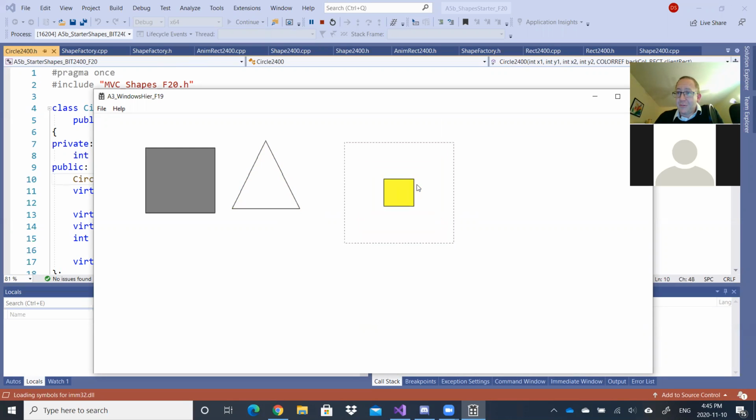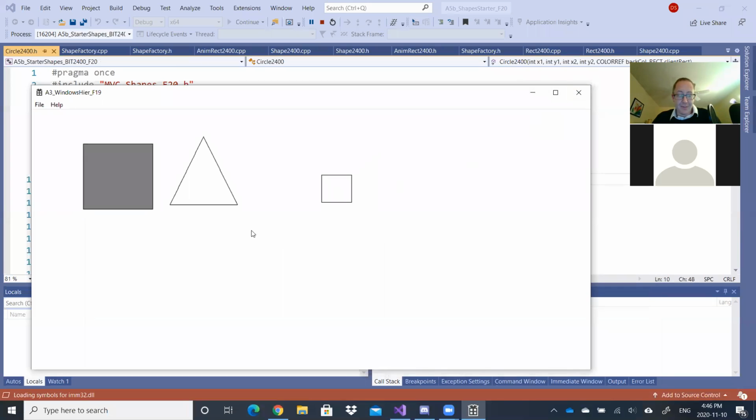There is nothing really crazy about it. They're radically different shapes that I'm making, except they all have the same fundamental DNA. They're all using a shape class. And by the way, I can make a whole bunch of these in case you're wondering. And when I hover over things, it changes color.